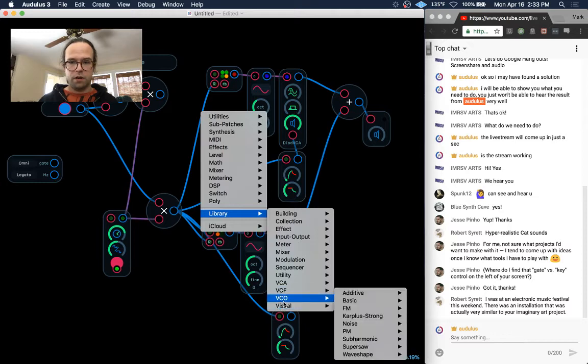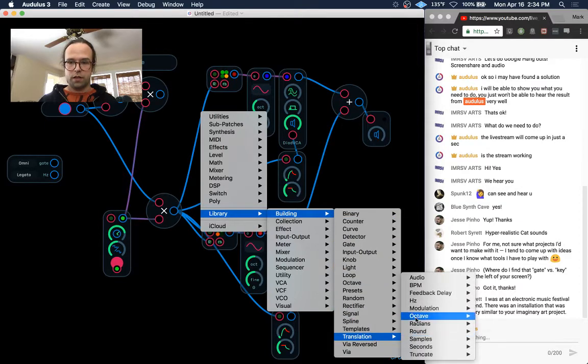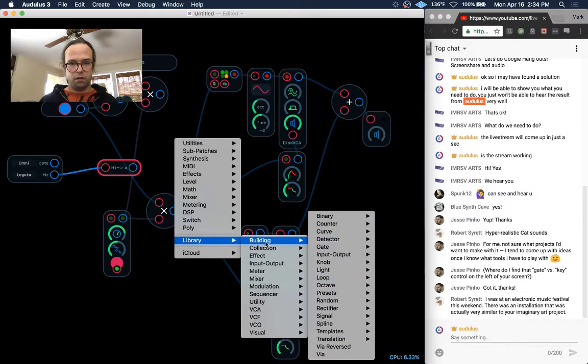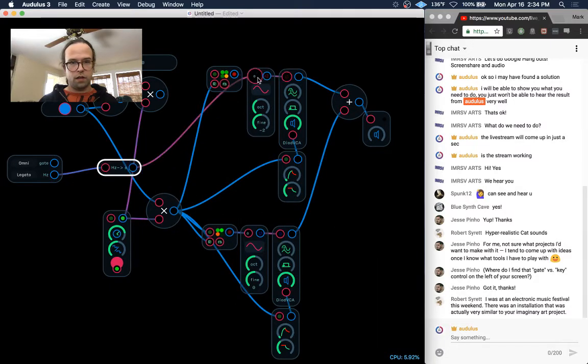I need a little converter here that converts Hertz into our linear pitch signal. So go to library, building, translation, Hertz, and then Hertz to octave. Go Hertz to octave here.